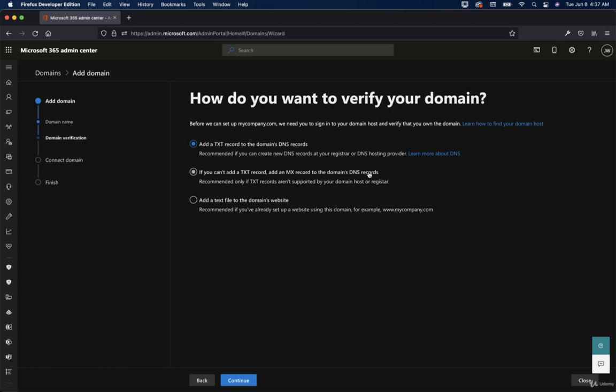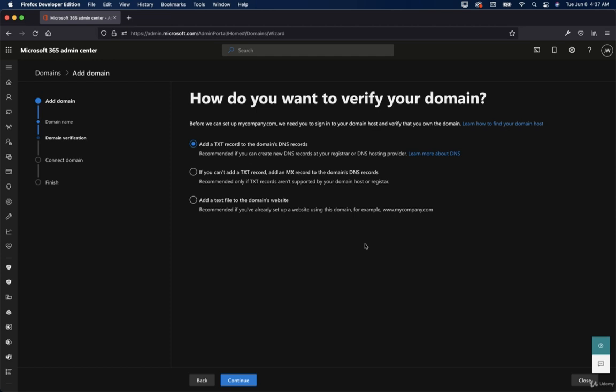Okay, now again, this domain is fictional, so this is not going to work. But if you were going to add a text record to your domain's DNS records, you would go to your web hosting provider and then access your domain name DNS records from there. Okay, and then you'd be able to add that text record.